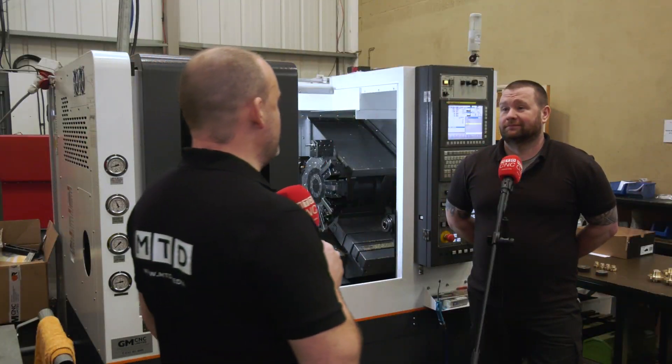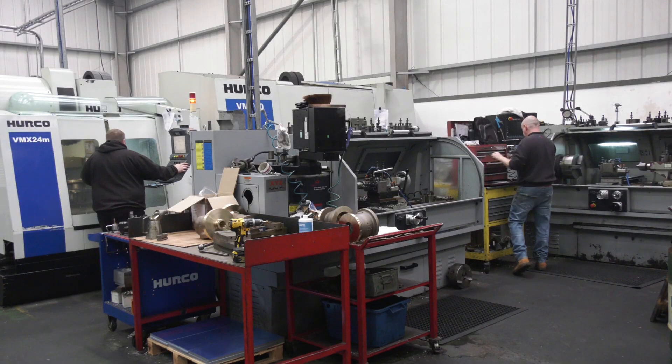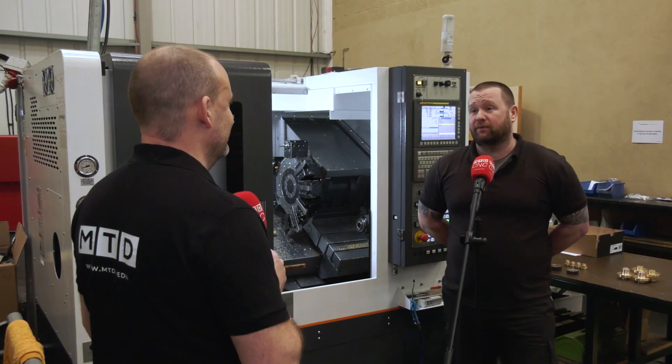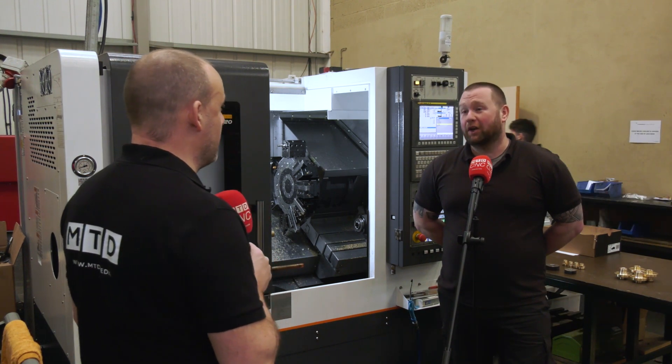It's freezing outside but warm in here, and that's all because you've got a lot of guys in here that are hands to the pump. We're very lucky, we've got no heating so everything that's generated here is from hard work. And a lot of it is not hot air from these guys - it is proper production.